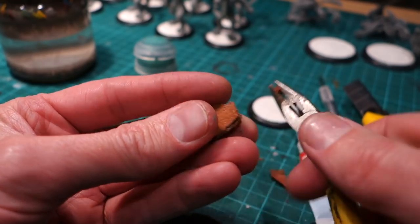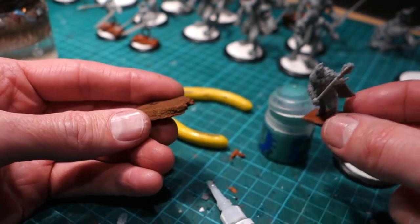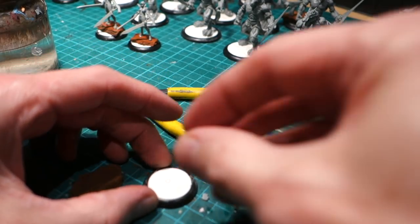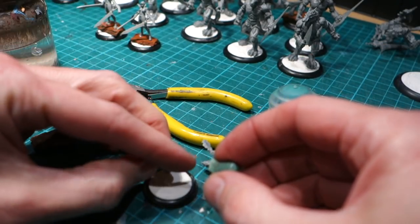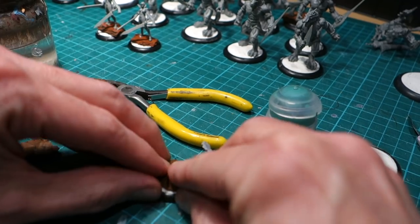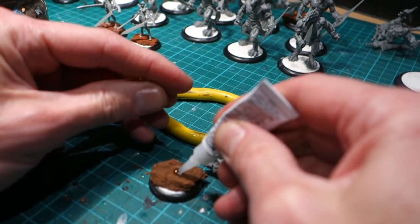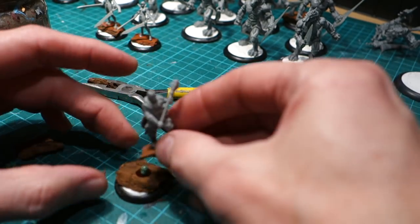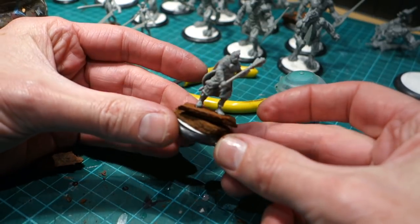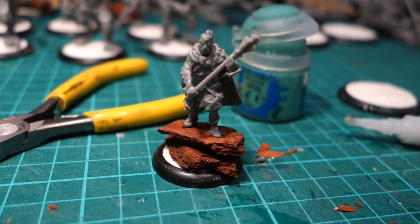With this bark, you can use a pair of pliers and chop it to size, making sure you get those nice sharp rock-like edges. The idea with this one is to take two pieces of bark and make a bit of a rock tower for a leader figure to stand on. Using the same techniques, I've attached the figure itself to a piece of bark ahead of time, then I'm putting down another base piece of bark, and then attach the second piece with a bit of green stuff and super glue. Stick it all together and you get a pretty spectacular rock tower — he's looking far more impressive now.